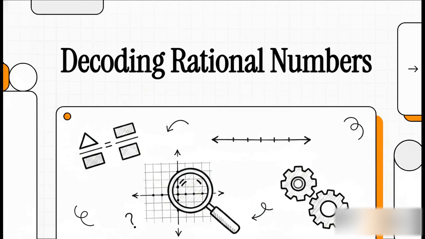If you're a focused learner looking to completely demystify the mathematics, well, you're in exactly the right place. Today, we're tackling a concept that forms the absolute backbone of arithmetic and algebra, but still manages to trip people up. I'm talking about rational numbers. We're going to strip away the complex jargon, look at some really clear visual concepts, and just decode the whole thing together. Let's jump right in.